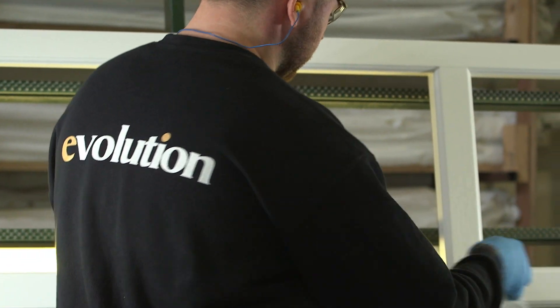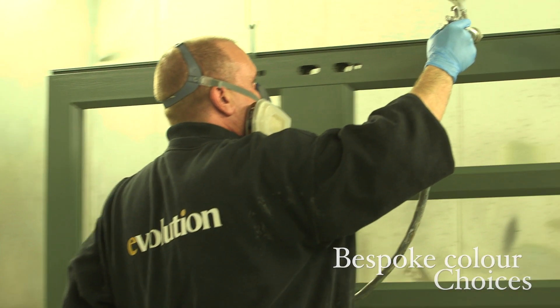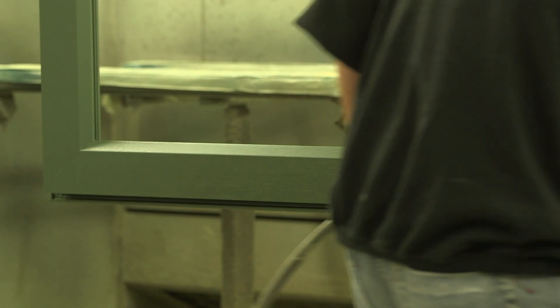The stunning timber styling, hand-crafted joints, and wood-effect detailing throughout the window makes it hard to believe it's not timber. The Evolution Storm 2 window is available in a wide choice of standard colors, and Evolution can also paint your windows to over 200 RAL colors using our color matching service.